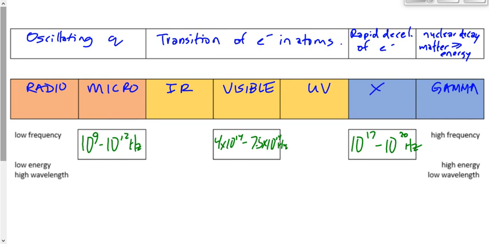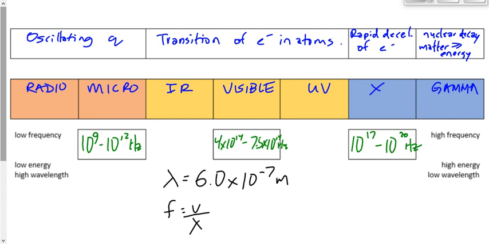What if I gave you a wavelength? What if I said, here's a wavelength of, let's say, 6.0 times 10 to the negative 7 meters. What type of EMR is that? Well, I didn't give you any wavelength ranges to memorize yesterday, so how are we supposed to figure this one out? Solve for the frequency. And how do we solve for the frequency? Yeah. V is equal to F times lambda, or F is equal to V over lambda. Remember that equation from Physics 20? That's the wave equation. V is equal to F times lambda.